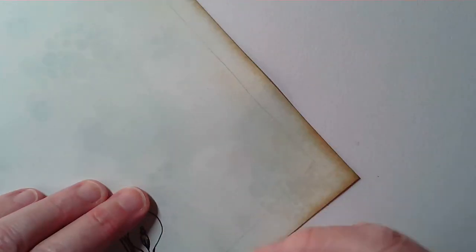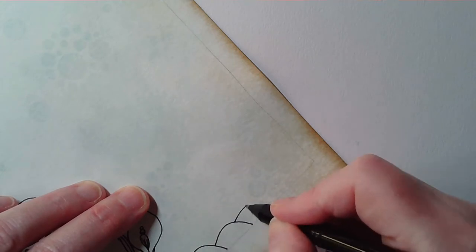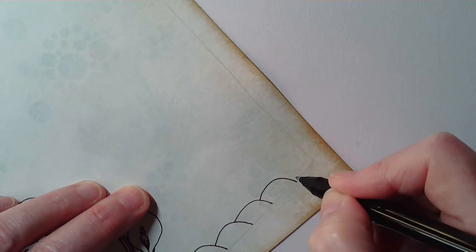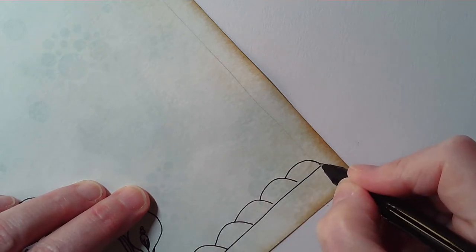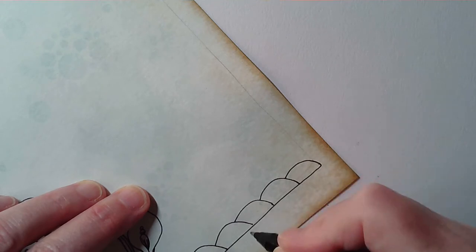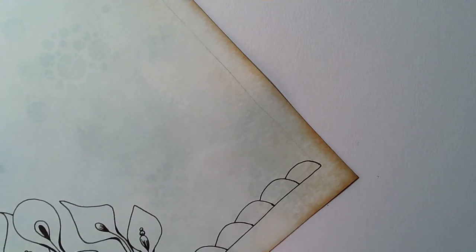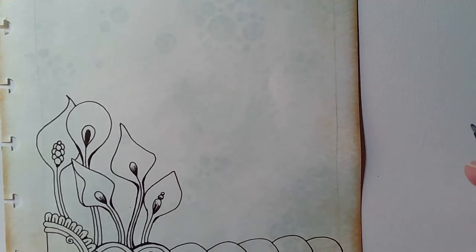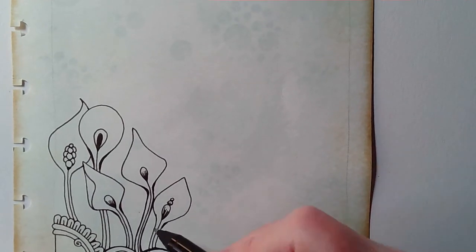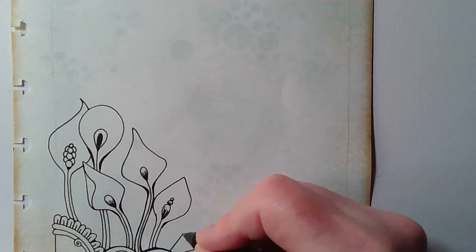Okie dokes. I'm just going to pop some of these in here so that I have a base, simply because I can. And I'll come back and add everything else to them later on. And here, where I've done the rounded bits at the bottom, which I quite like, rather than a straight edge here, I've just popped a straight line in because I can. Okie dokes. So, started changing the shapes. So let's carry on in that vein.